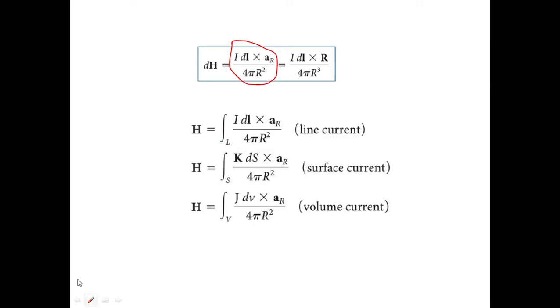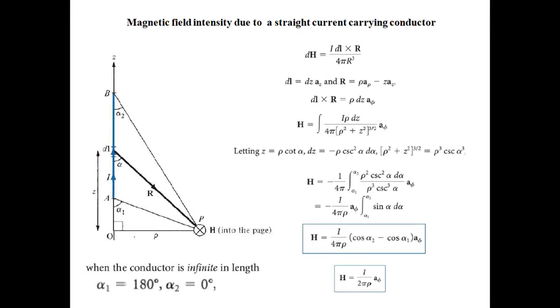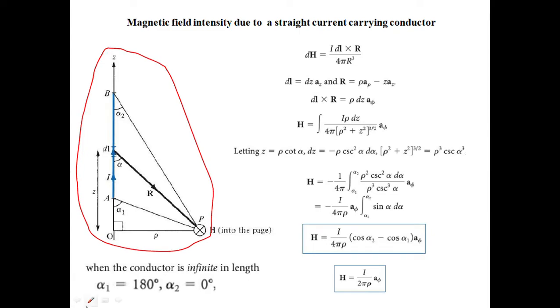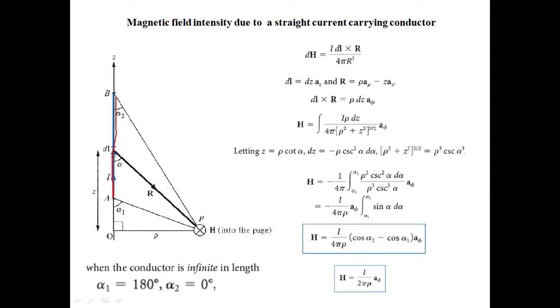Moving to the next slide. Like how we determined the electric field intensity due to an infinite line charge, we will obtain the same thing here for the magnetic field intensity due to a straight current carrying conductor. Both are the same. Now consider this figure, please understand this figure properly. First, we have a conductor like this of some length. Don't worry about the length here. We have some conductor placed like this, and the current through that conductor is I.